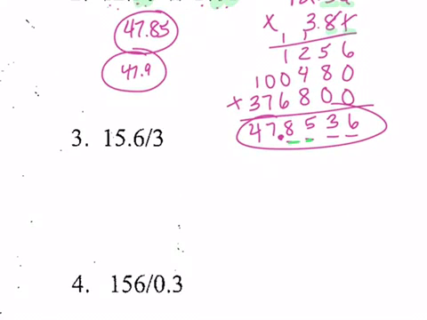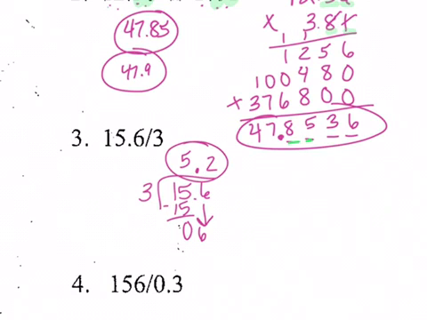Okay, number 3, 15.6 divided by 3. That's what that little slash mark means. So when we go to divide, the first number that they give you, in this case 15.6, that's what's going in the house. That's what's going in the doghouse. The outside, inside, up applies to the outside number. If there was a decimal, we would move it. You'd move your inside and bring it up. In this case, we don't have an outside decimal, so all you want to do is bring that decimal up first. Okay, so we got 5, that's right. Bring your 6 down, and then 3 goes into 6 2 times. So that's right, good.